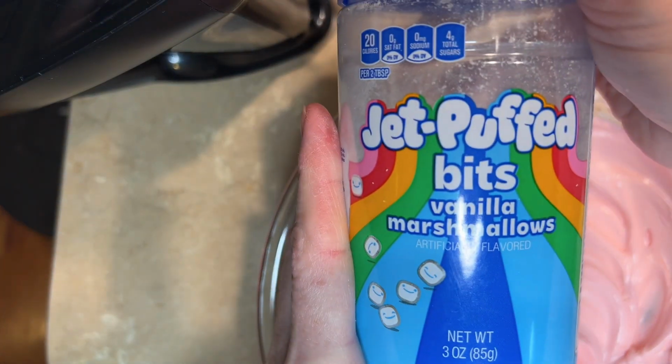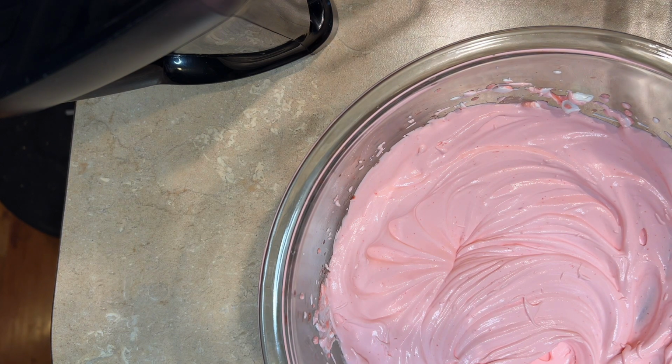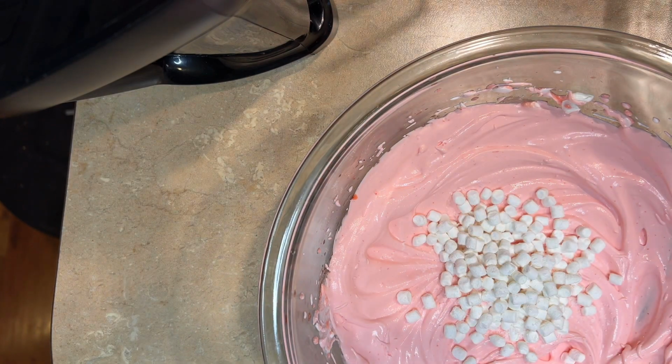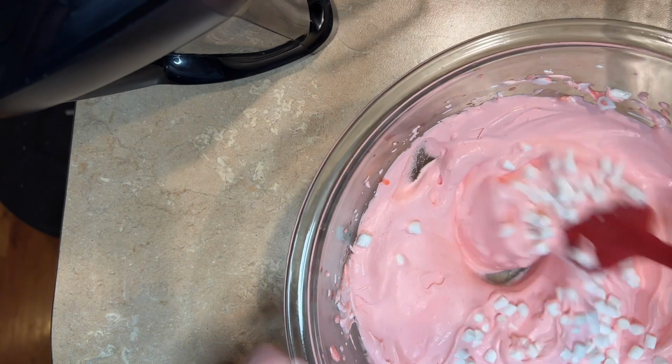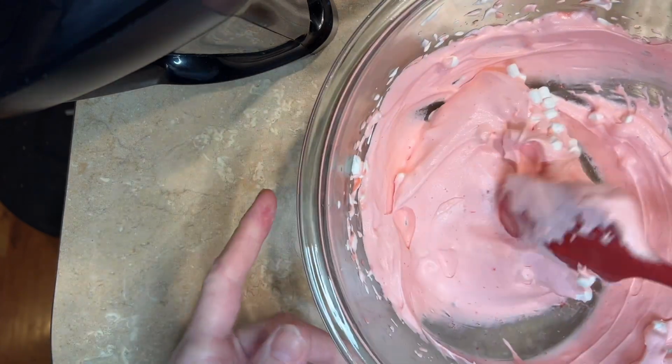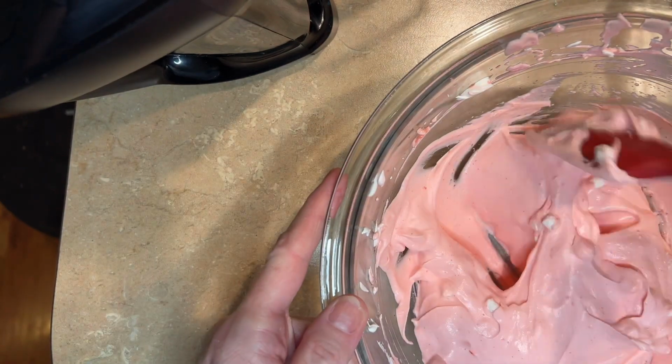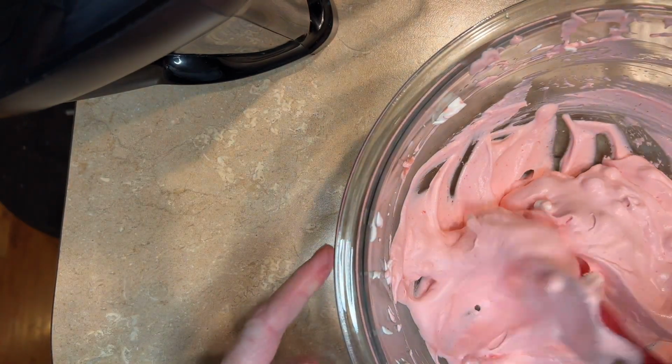This step is optional. I took those Jet Puff marshmallows. They are freeze-dried marshmallows, and you get those in the baking section. Or you can take just the miniature marshmallows that are softer, and I add 1/4 cup of the freeze-dried marshmallows, and I'm gently folding them in. Again, this step is optional. You can even leave out the marshmallows. But if you want the marshmallows in it, then go ahead and do this step for the blue Jello.